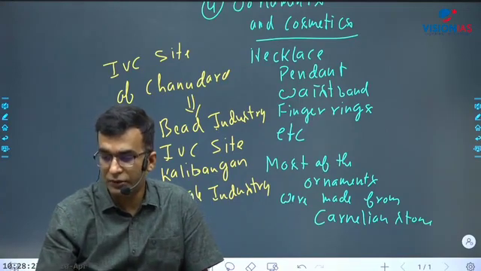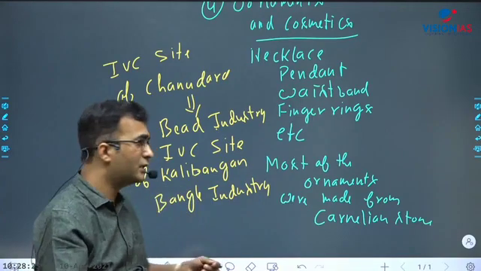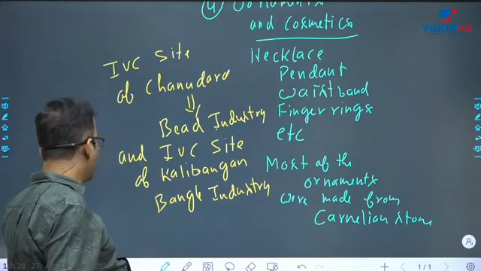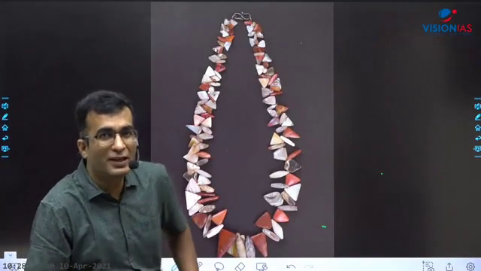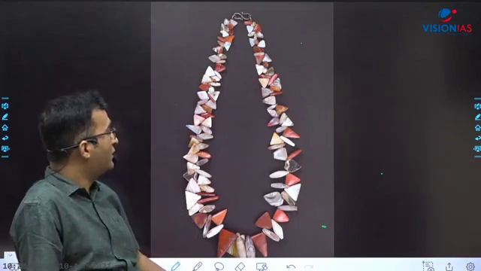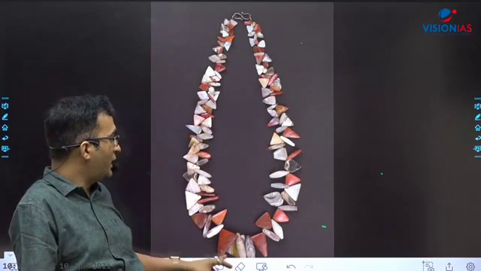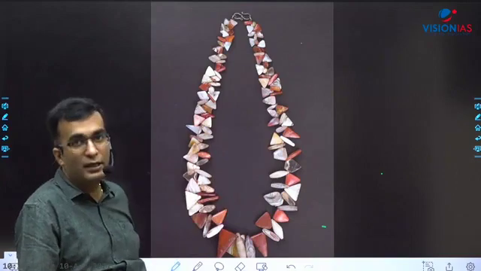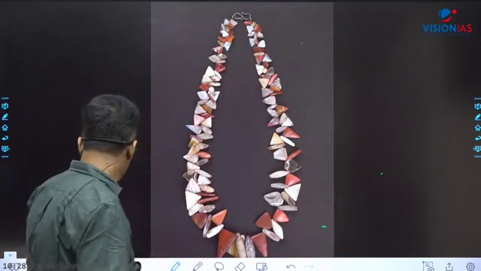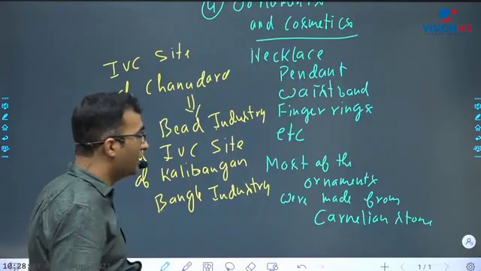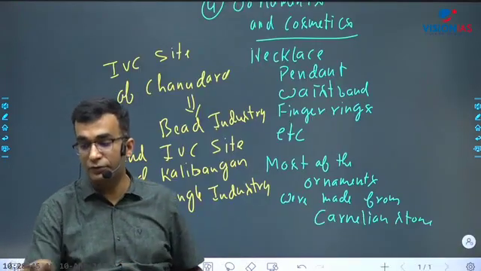So there is one image which you can say is the carnelian necklace. You can see that orange to light orange kind of quartz. So this is what you call carnelian, and this is one type of necklace which is found in the Indus Valley civilization. So there are two images which I have shown to you.